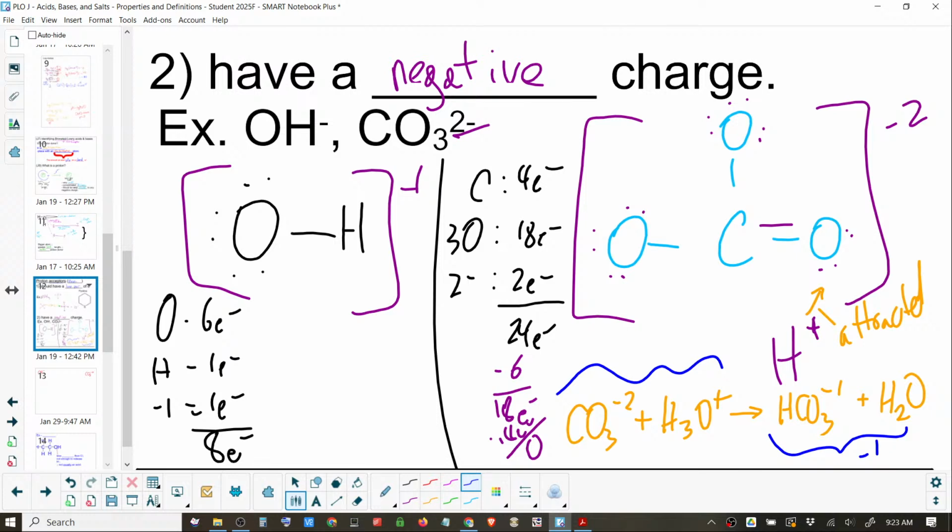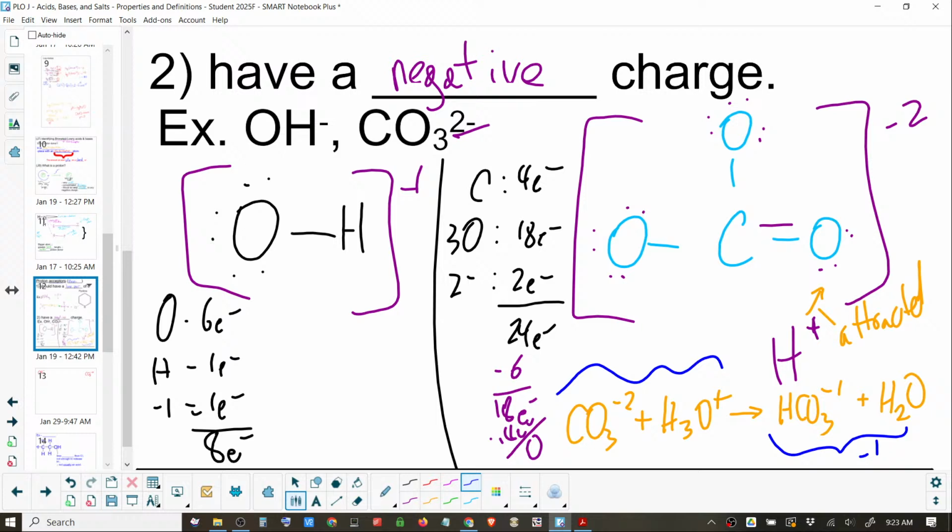We got 3 hydrogens. We got 1 carbon, 1 carbon. We got 4 oxygens, 4 oxygens. No, I mean the charges. Oh, what's the total charge on this side? -1. What's the total charge on that side? -1. So a quick way to check, if you knew that that becomes H2O and you wanted to figure out what's that charge, that's another way of doing it.